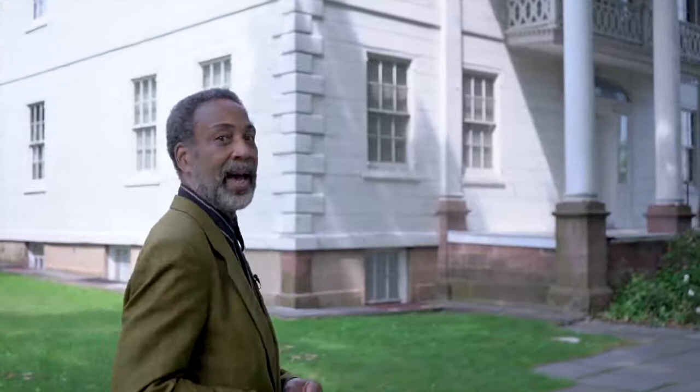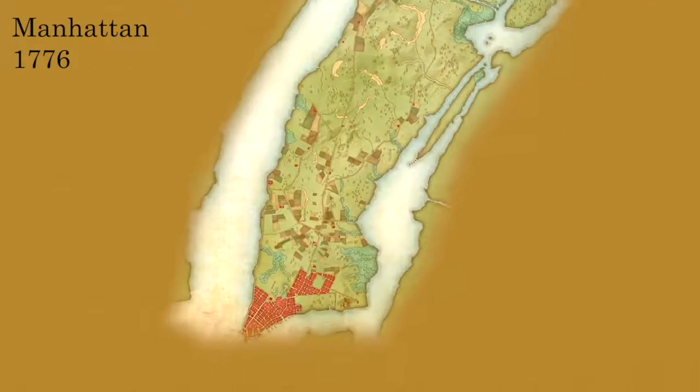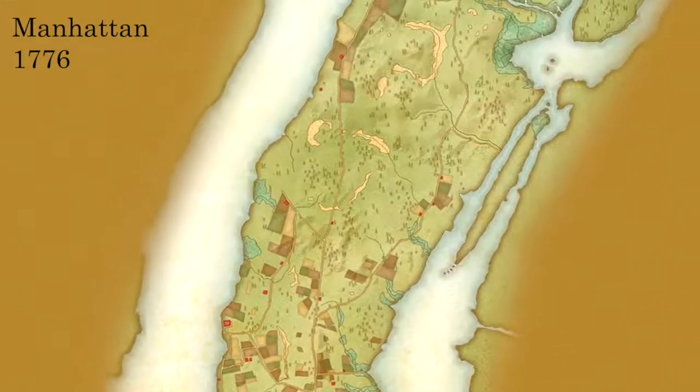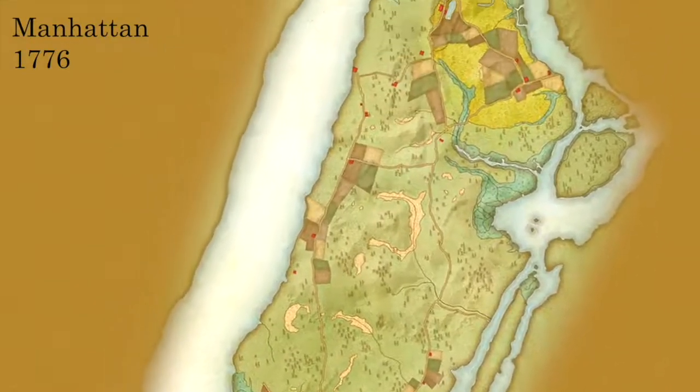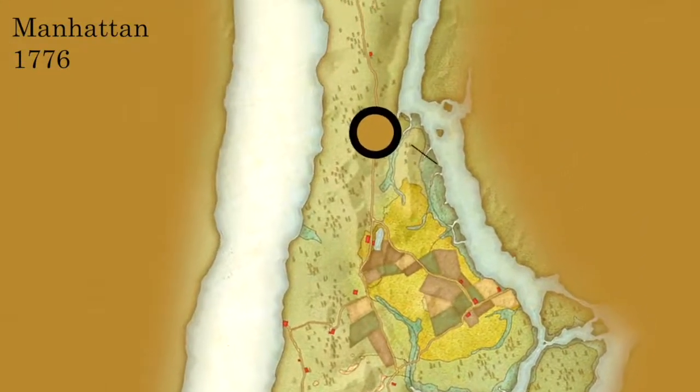As we get to the eastern side, we have broad views of the Bronx and out to Long Island. And to the west, we have views of the Hudson River and New Jersey. So it was a very special place. It was very distant from downtown. So these are really like the country estates, escaping from the congestion of downtown in a much more healthy, open environment that you still feel today.